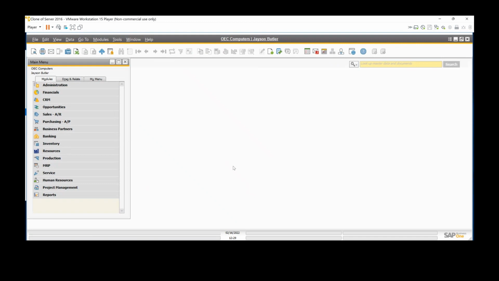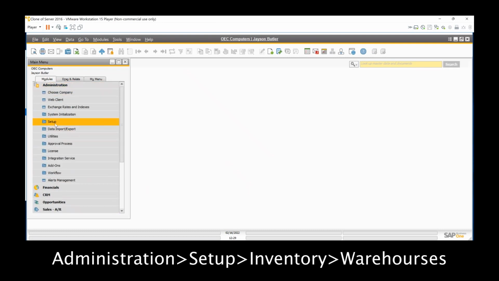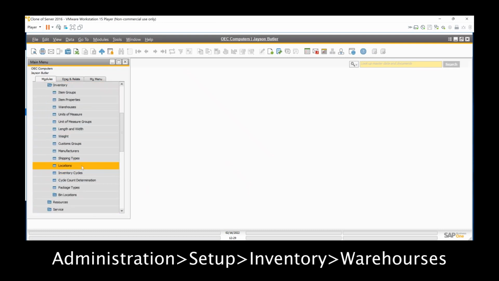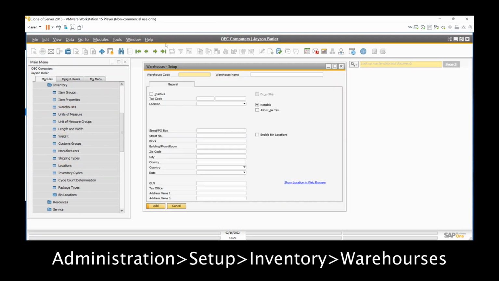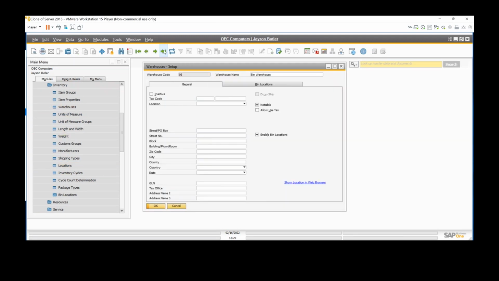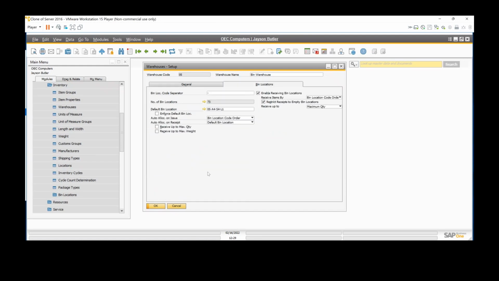The key things to keep in mind when you're doing bin management in SAP is that you have to define the warehouse. Then once you define the warehouse information, you would check the box to make it bin managed. And once you've defined the bin managed warehouse, then you can define your different bins and the associated attributes. And again, I have multiple step-by-step guides to walk you through this.